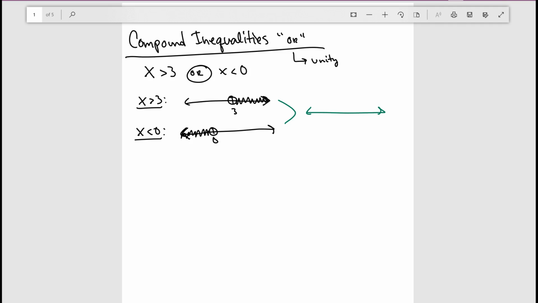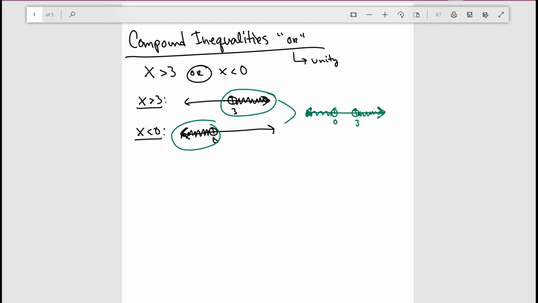So we have first this part, and then it goes to 0. So we have all that, that's this part. Then there's nothing in the middle, so we're not going to put anything in the middle. And then after that, at 3, it starts going again. So basically, I'm putting these two together all at once, okay?